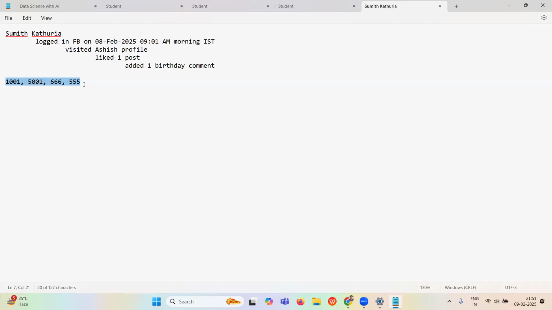So if Amazon starts to log data in this particular way, that Sumit logged into Amazon on this particular date and visited 10 products. Generally what we do is compare different products. Out of those 10 products, we buy only one product, sometimes we buy all 10, and sometimes we never buy it, we just hold it. So Amazon will ensure that each and every activity that you do on that server is tracked.